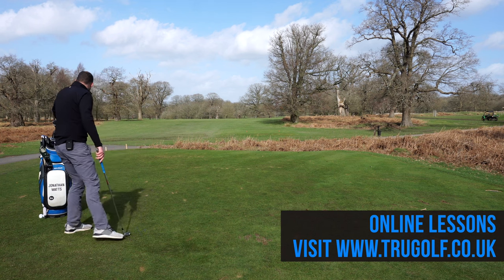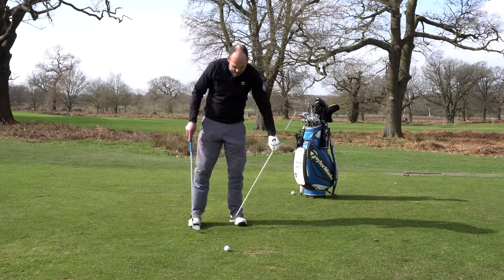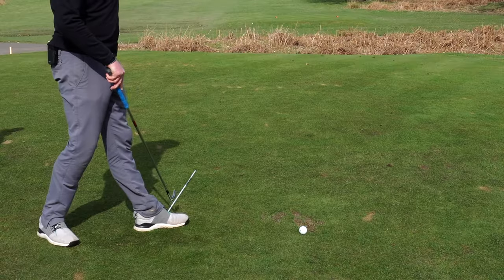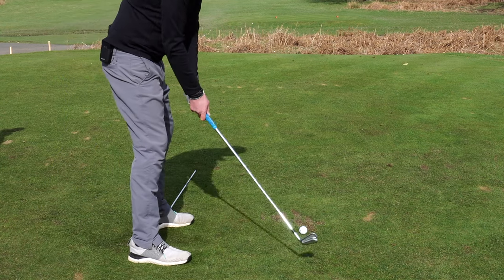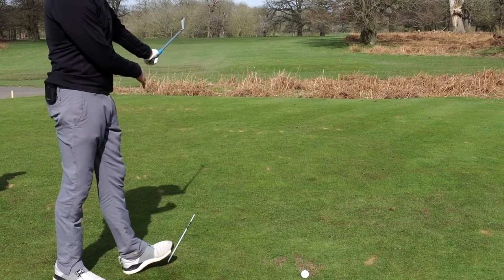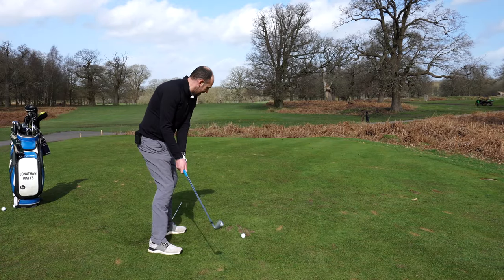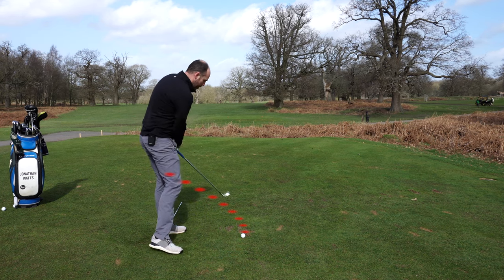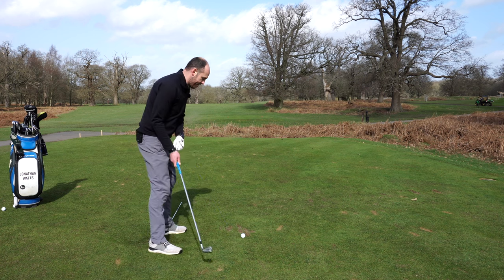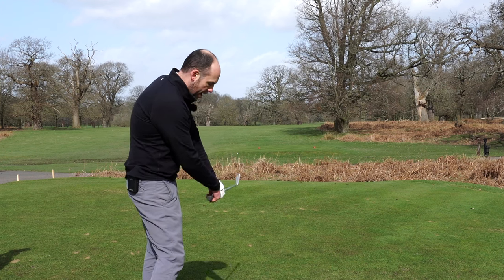I often do an exercise using an alignment stick, placing it just in front of the golfer's feet, parallel to their target line, in about the middle of their shoe. I'm trying to get them to a position where we can stop and almost match the club shaft to the alignment stick on the ground. The other benefit of this is that it gets the hand path moving more inwards to the left — we are swinging on an arc. A lot of golfers try to swing too much down the target line, and if the club does move down the target line, you'd see the end of the grip pointing back toward the down-the-line camera.